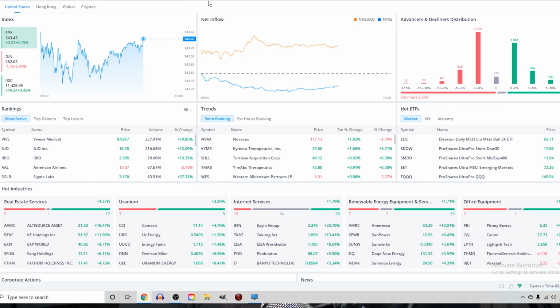But it is a good app for the person who's used to the desktop view, and then you go to the mobile app, and you're going to see it looks comparable to what you're used to. You're used to seeing all of the different charts, all of the different numbers, how many shares are being bought at a certain time. You're used to seeing a lot of information, and it's an amazing app in that aspect. When I look at it, I always think, you know what, this is used to what I'm seeing in Fidelity when I'm in Active Trader Pro.